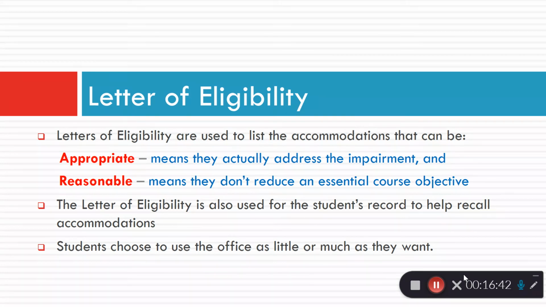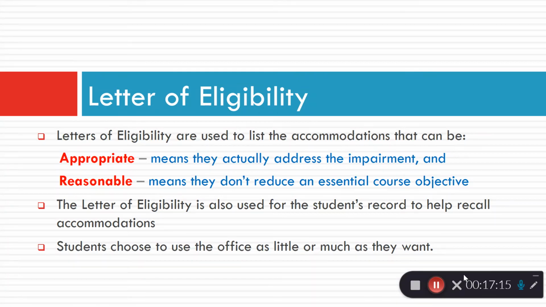I always feel like the letter of eligibility is also a really good way for students to help recall what their accommodations are. Some students, even when they're coming to meet me for the first time, are really, really good about remembering what their accommodations are, what they had, what they used, what they didn't use in high school. And some students may struggle a little bit with that and may not recognize exactly what those things are. But at the college level, you should know what your accommodations are pretty readily. And if you can't remember, make sure you store that letter of eligibility somewhere appropriately so you have that.